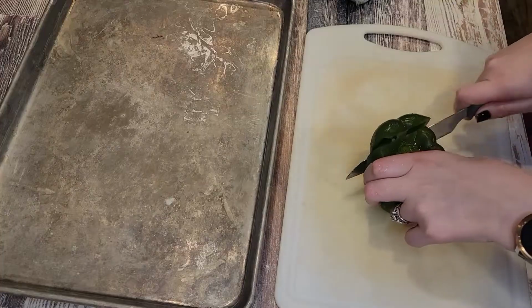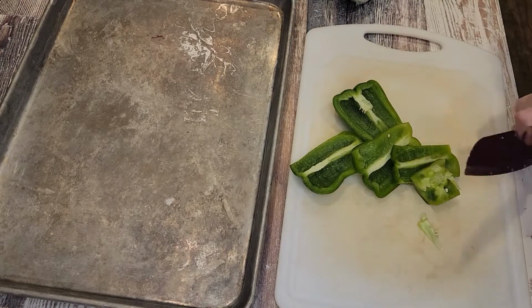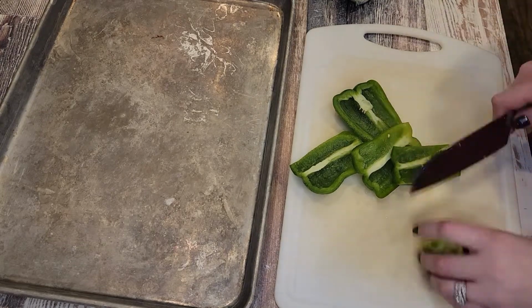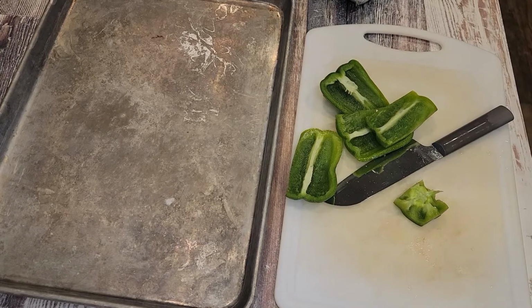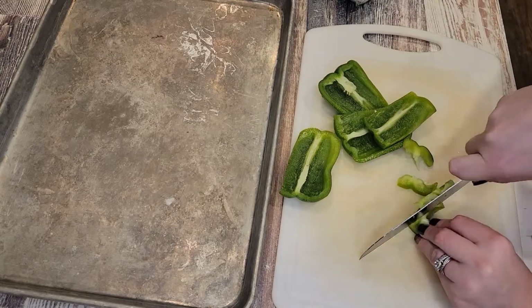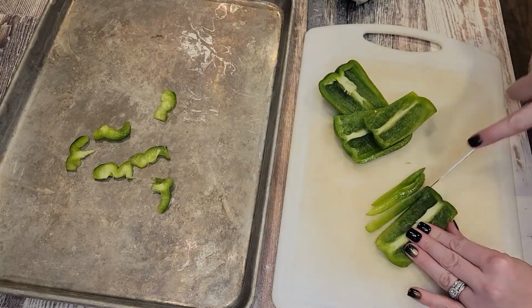Next up, we are going to make sheet pan sausage heroes. This was probably my husband's favorite out of all of these. And I only made half of a recipe just because I did not want a whole bunch of leftovers on this one because we were going into our corned beef week.